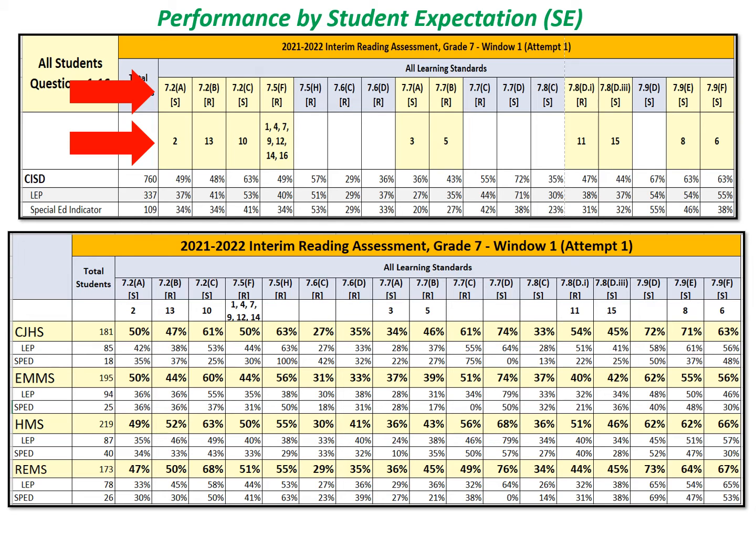Notice that the highly tested SE on this assessment for questions 1 through 16 was 5F, which is inferencing. All the other SEs only had one question. Just a reminder, for those that don't have questions under them, like 5H, it means that that SE was not tested for questions 1 through 16. So don't be distracted by things that don't have a question. Right now, focus on only those SEs that actually do have a question number.